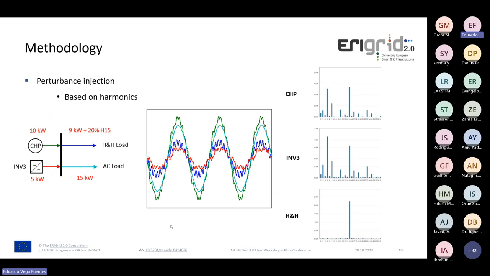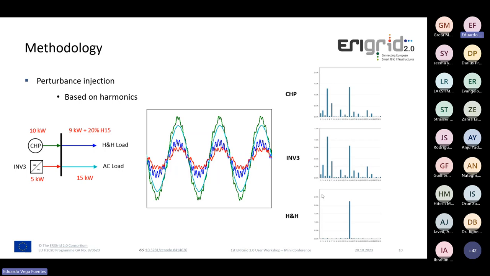Well, for the test to be valid, measurements in all four branches have to be synchronized in time and must include the precise instant when the perturbance was injected. And we realized that the power analyzer didn't have the possibility to manually trigger the waveform capture. So our initial approach to the experiment wasn't feasible, and we had to find alternatives.